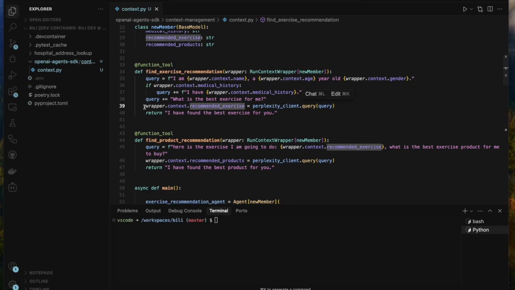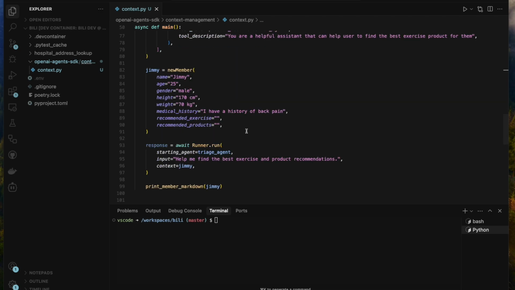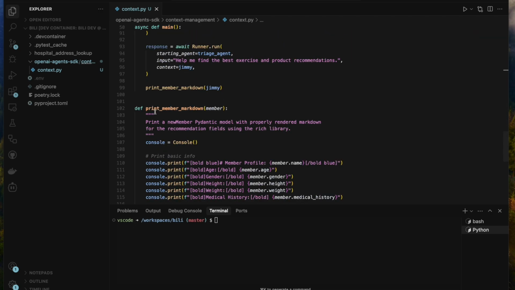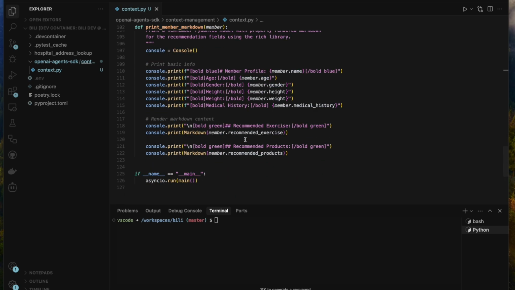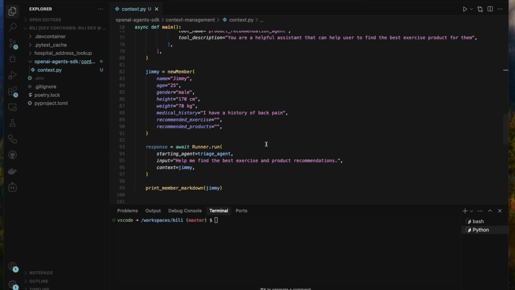For example, here, wrapper.context's recommended exercises will be the result from the Perplexity query. And that's about that. Let's take a run first and see how it works. Oh, here also I'm using Cursor to give me a pretty printout from the console. Let's run it.